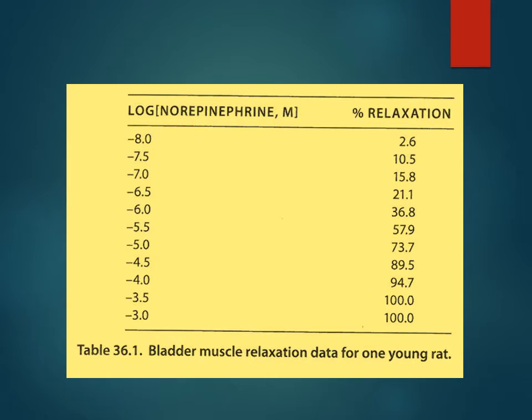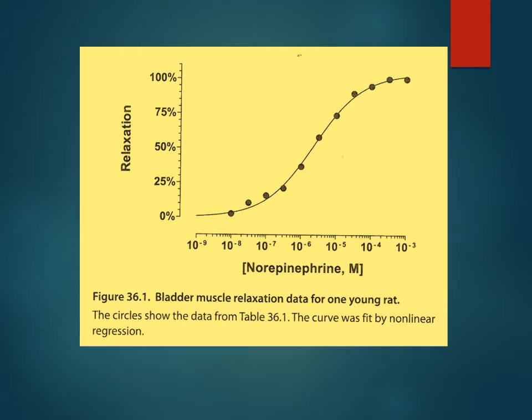So again, here's just the data. We'll see the line that's going to be fit to this. Again, the norepinephrine concentration is going to be in a log scale, so we'll see that in just a second. You notice here that the distance between the data points and the line itself is much, much shorter than you saw with linear regression, right? Because we can generate a curve, from a very intensive mathematical calculation or equation, that's going to be able to fit that data much, much better.